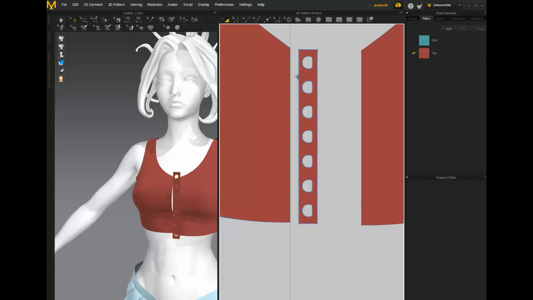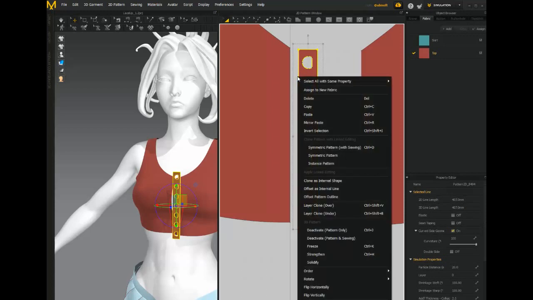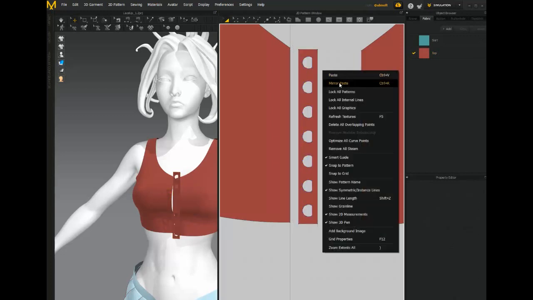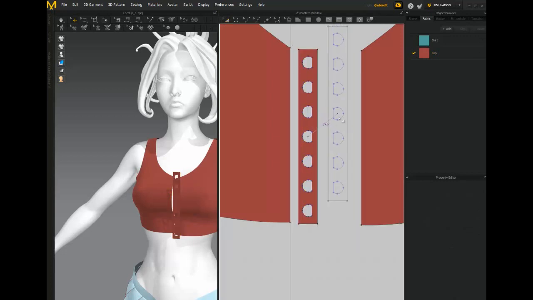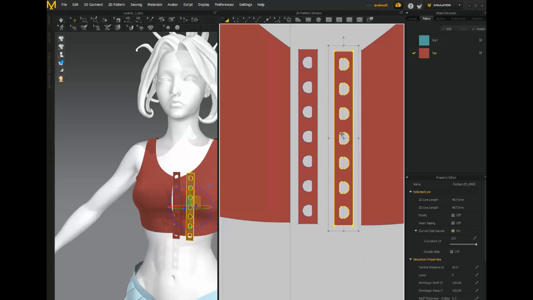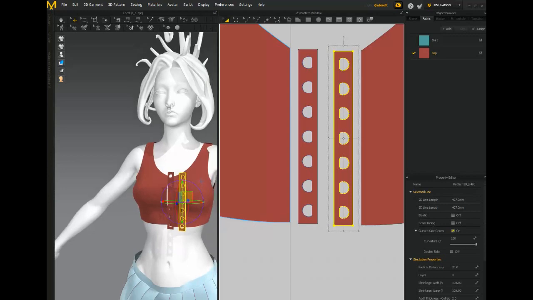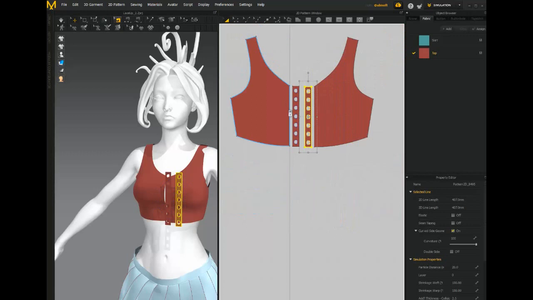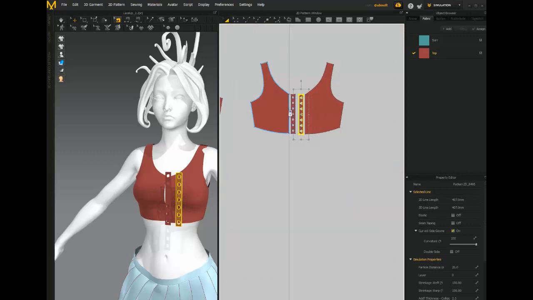Now we're just going to copy and mirror paste to create the other side, which is the character's left. FYI, when you're working in production and we're talking about a character's left and right, I'm always referring to it relative to the character. So the character's right strip is relative to the character, not to the viewport. Just to avoid confusion there.